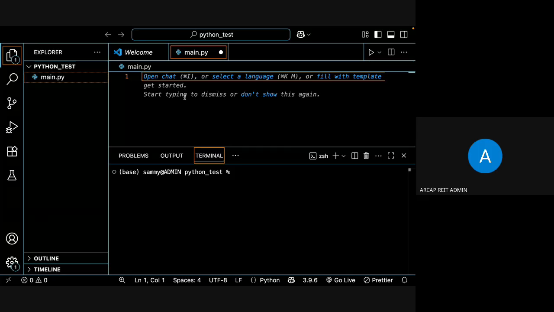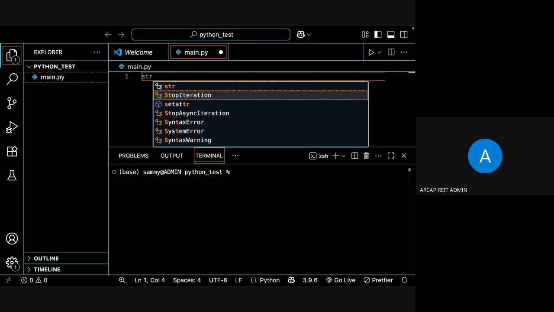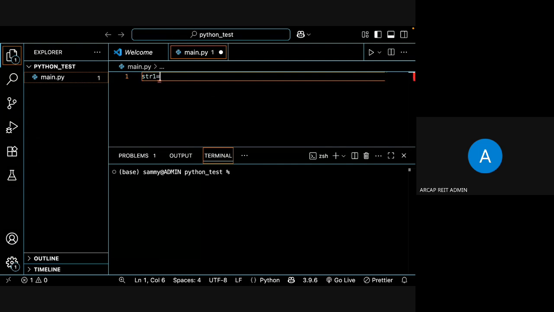Strings, as we said, can be delimited with a single quote, like hello Python.